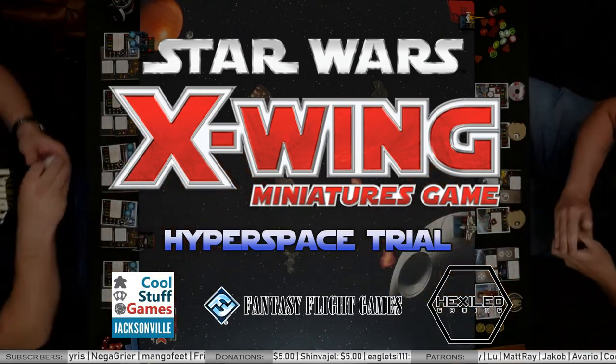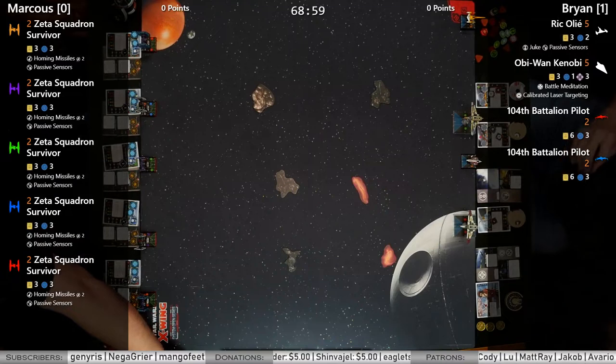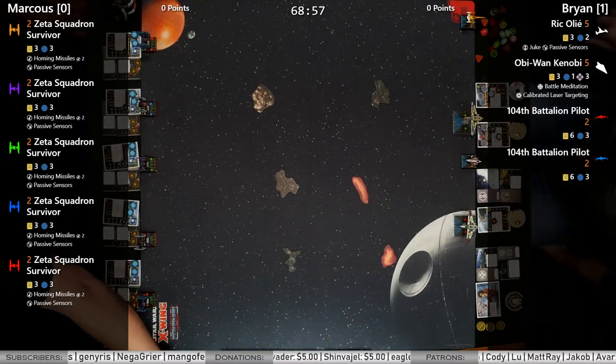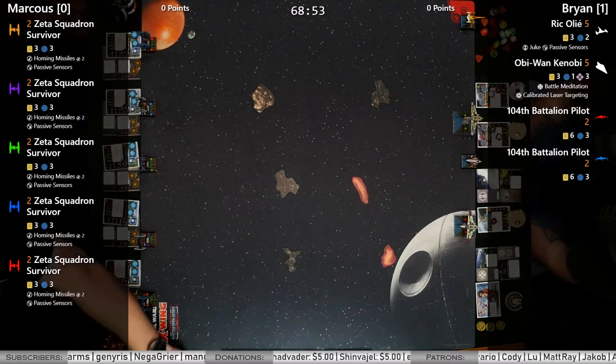Jacksonville, Florida. Cool Stuff Games. Got a match between Marcous and Bryan. This is round one. So off to the races they go.